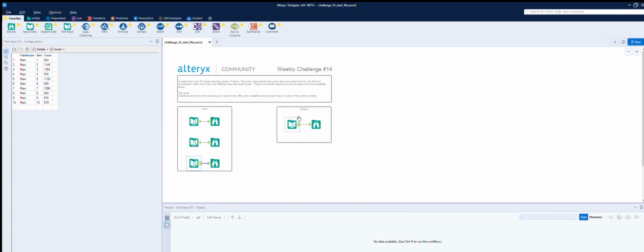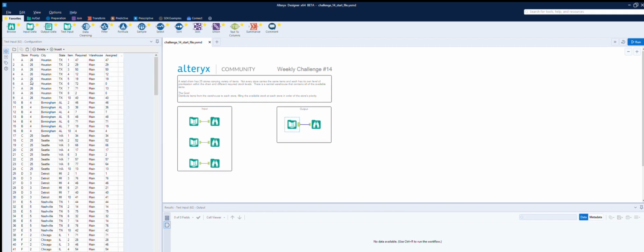Okay, what we're trying to achieve, by the looks of it, is here's the store, here's the item. So they don't want any number 9, the amount they required. So that should be a straightforward join between the first two data sets, because that's all the information there. We can just join it on the store and the item. Then we can have a look at the warehouse and see how many they have available.